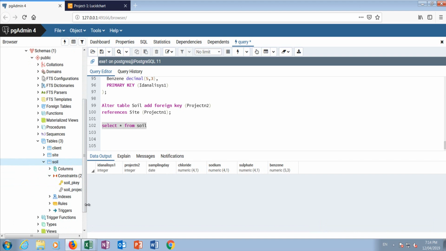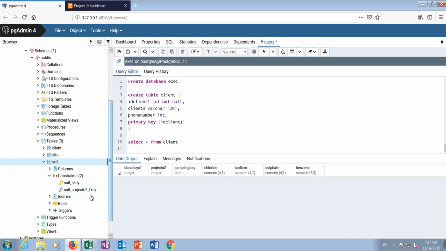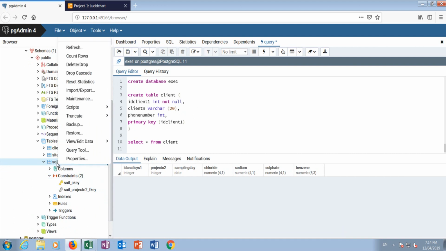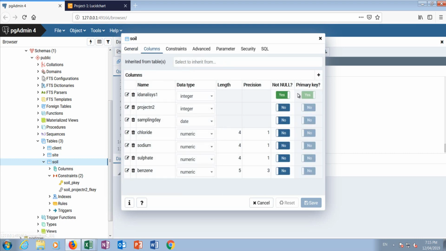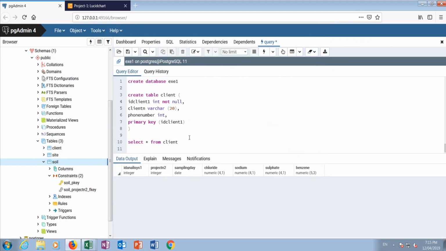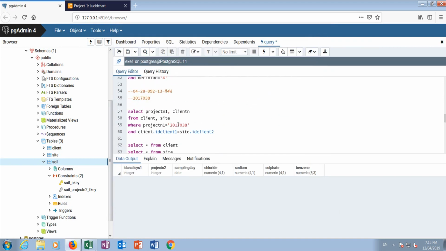As you can see, we have one foreign key and one primary key for this table. We can also see the primary key here at the columns. Okay, everything is good.